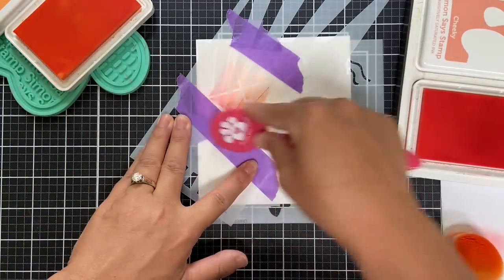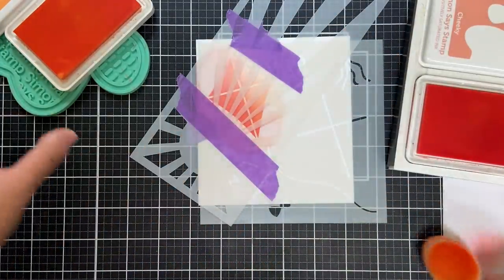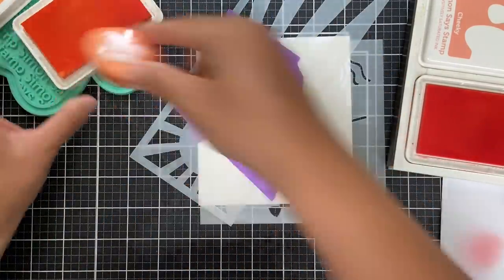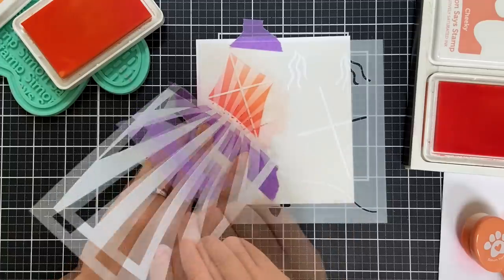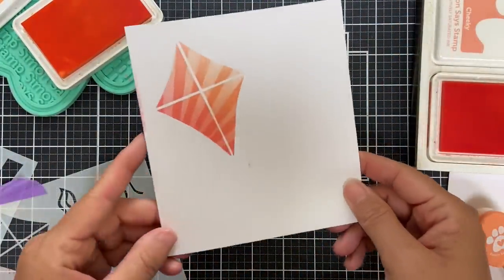So you've got a two-tone patterned kite — living on the edge! This is a great way to get a little more mileage out of all those stencils you have, using them in a bit of an untraditional way. It really opens your mind to all the different patterns you could add to your kites. There you have a slimline stencil used to add a pattern on a kite, and it's two-toned to boot.